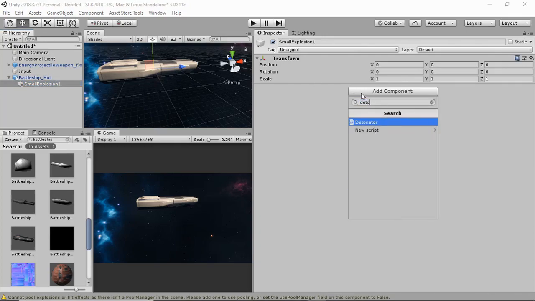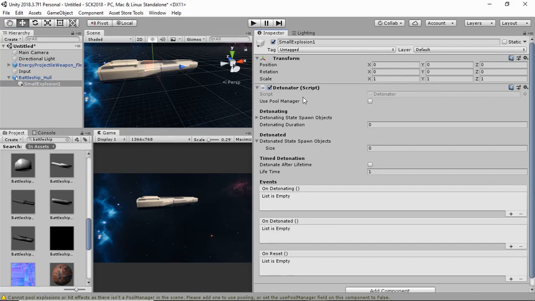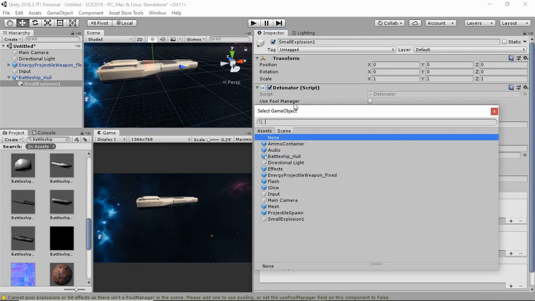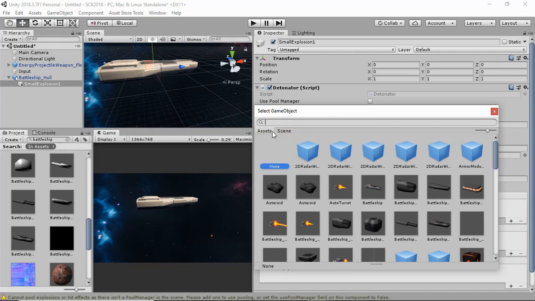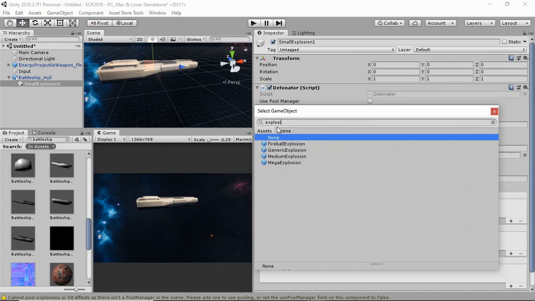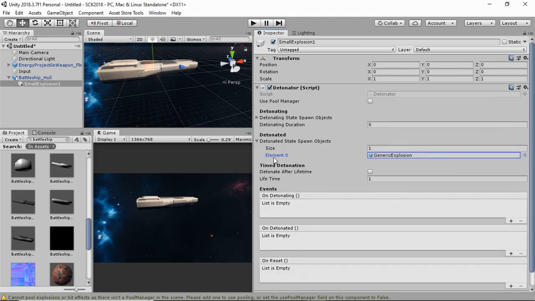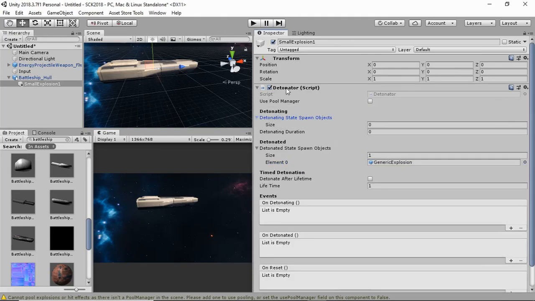We'll add a detonator component to this one as well, and create a fairly small explosion here. Grab the generic explosion. So when this detonator is called, it will detonate and create this generic explosion.